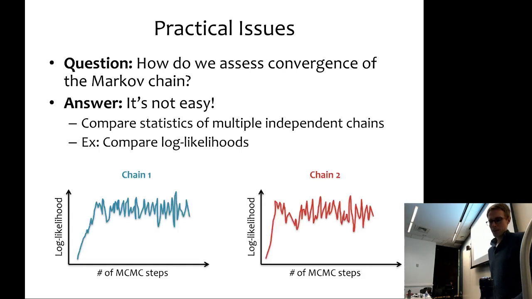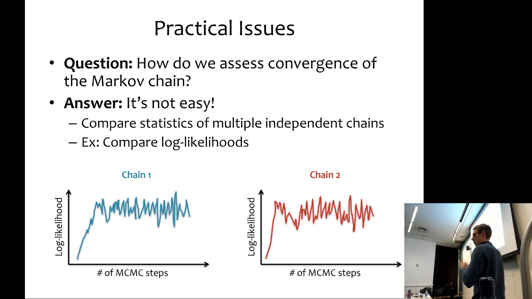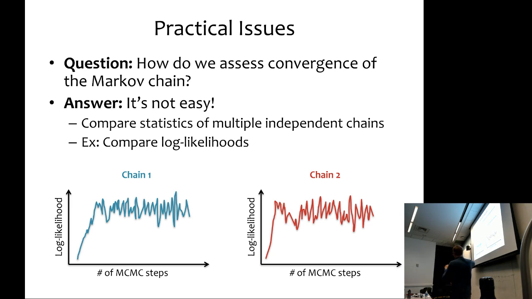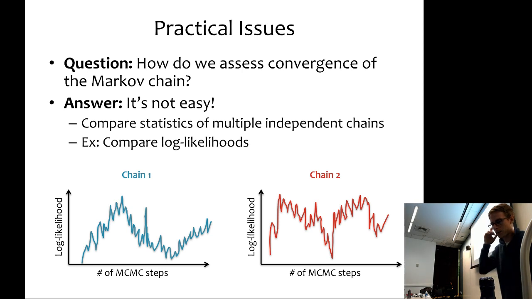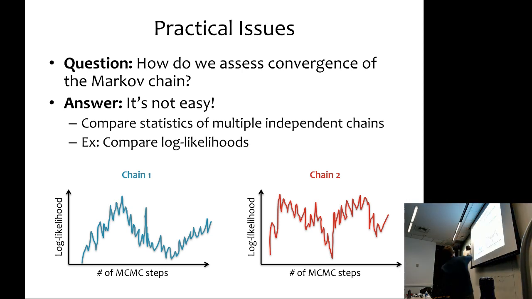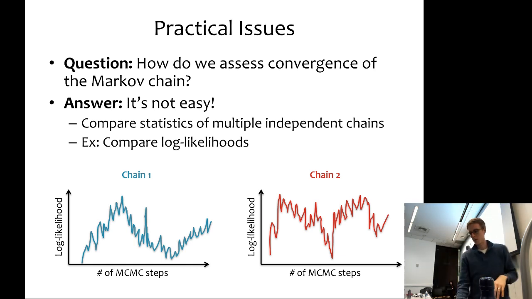Imagine that you have two chains, right? And they start out at different states, and you're just watching the log likelihood of the actual samples according to your model. Or maybe something proportional to log likelihood. That's easier. And so you draw samples from both of these, and you start to notice that the likelihoods move up to some high probability region, and then they kind of shuffle around in that high probability region, but stay there for a while. That's often a good indication of convergence. If instead what you're seeing are likelihoods that look like these, well, then maybe you haven't yet actually converged, right? Because here it looks like there's a lot of volatility. There's a huge amount of movement, and you're still in an early phase of exploring the space.